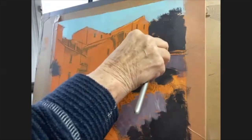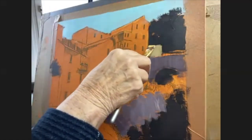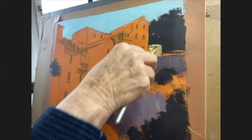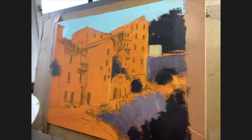What's the box? A house? I'm not sure what it is. It's some sort of little boxy thing. So it's probably somebody's extension.